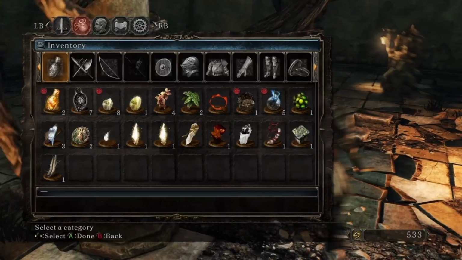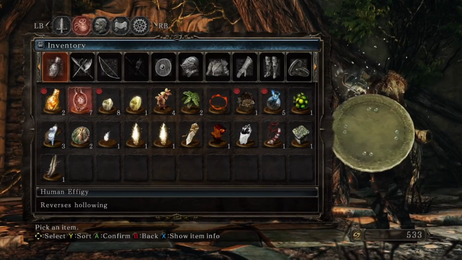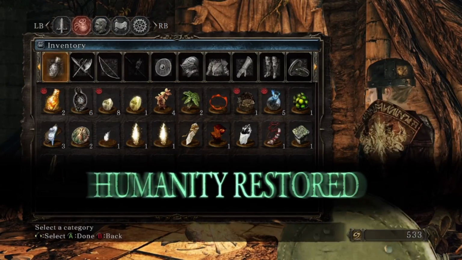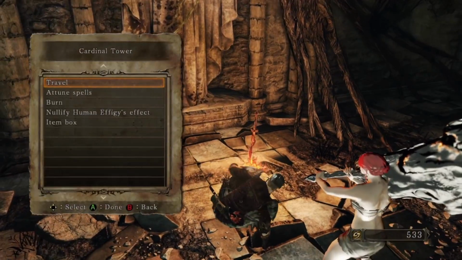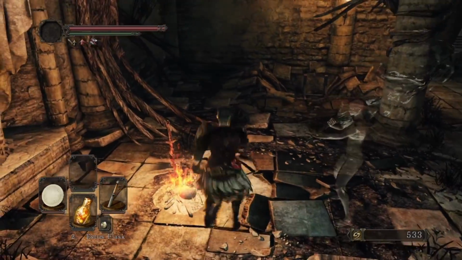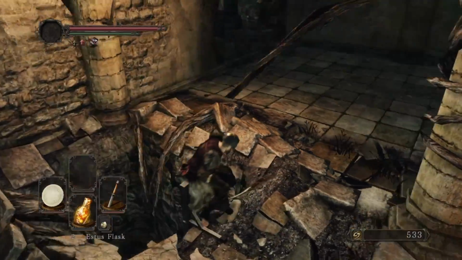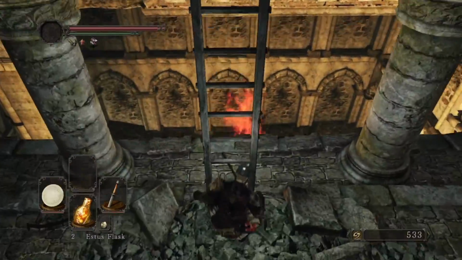So what I want to do, though, is use my effigy. So might as well heal here. As you can see, I still have a little bit of missing health. That's just because you lose health when you aren't human. And sadly, the effigy doesn't heal you all the way. In my opinion, it should.